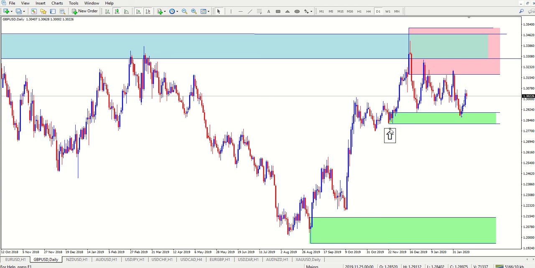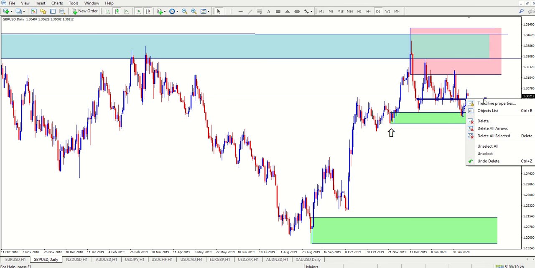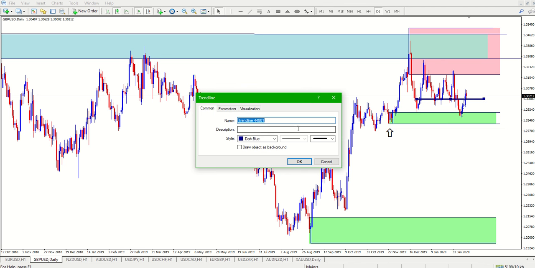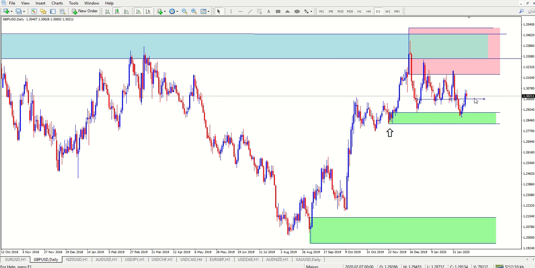some supply and demand zones right here. And there's actually another one right here. I expect each and every one of you who is going to be trading like this to take note of all the demand and supply levels the price leaves behind. A lot of you wouldn't have seen this one, but this is a demand zone that is on top of another demand zone. I'm sure y'all can see that right here. And I only removed it once it got penetrated.